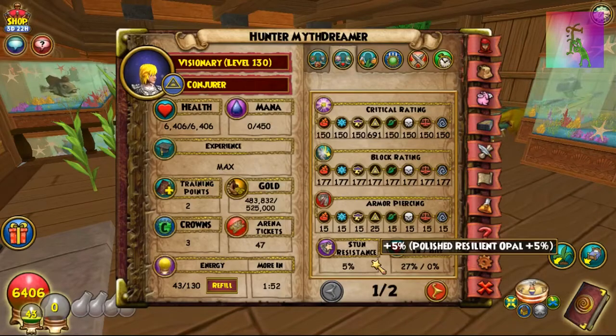Stun resistance is 5% because I was pretty lazy, and 5% can basically cover conviction. It's a failsafe in case that 95% stun resistance actually gets caught through stun. So I just have that 5% there to have that conviction cover.